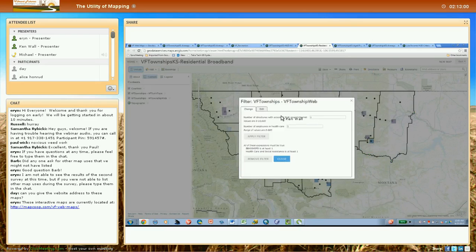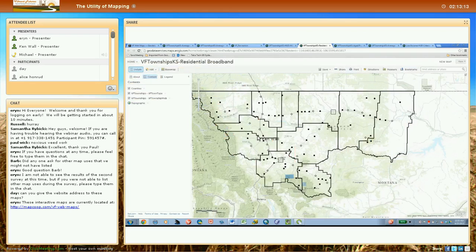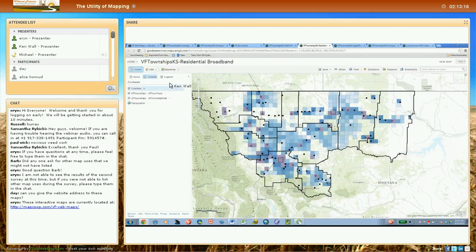We have it set now for structures that have access to at least one high-speed internet and at least one healthcare worker. Let's make that 0 for a minute just to get a better look. We want to eliminate the number of employees as part of our filter and just look at the internet capability first. So this is showing shades of blue. You can always turn on your legend to see what the legend means. So the lightest blue means that there's at least one household that has high-speed internet. And by high-speed here, we're defining that as 6 megabits per second or greater, sort of a business class internet, a low level for being able to do telemedicine.